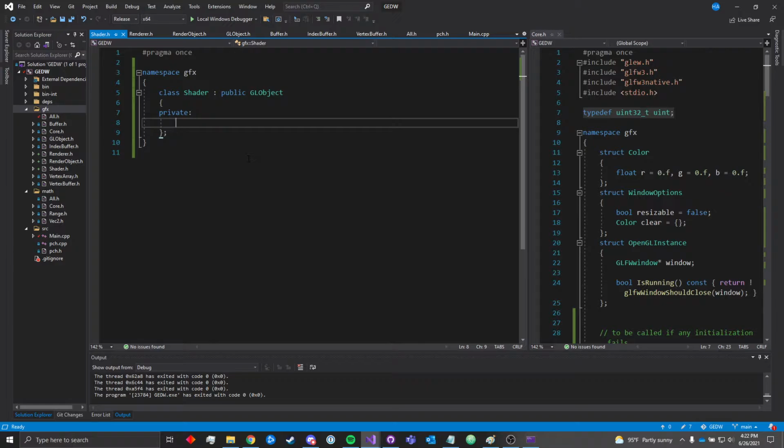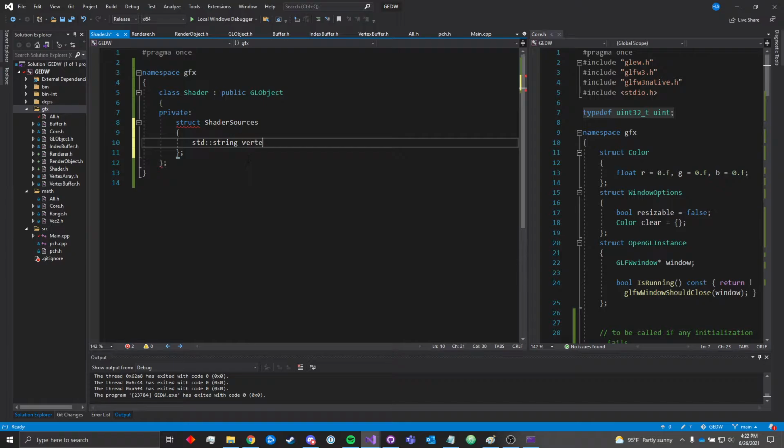So to simplify things just a bit though, I'll create a private struct here called shader sources, and we'll store both the vertex source and the fragment source. And this is just a simplicity thing. It doesn't really serve a functional purpose.